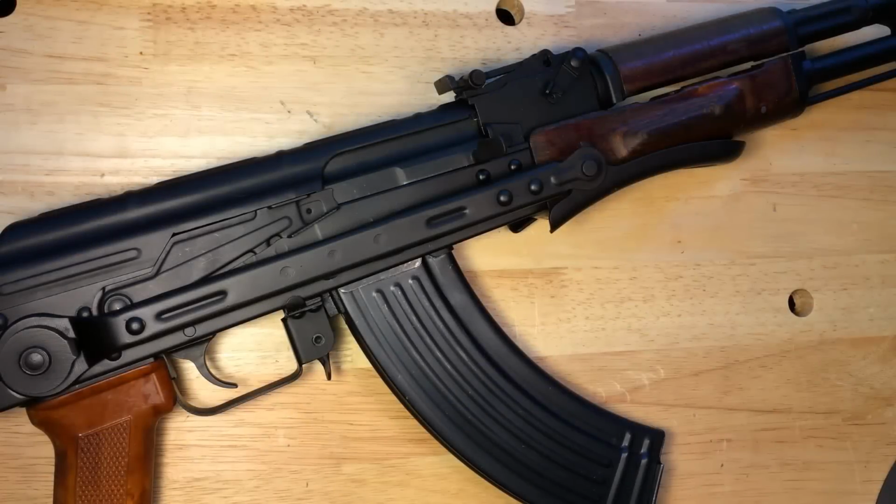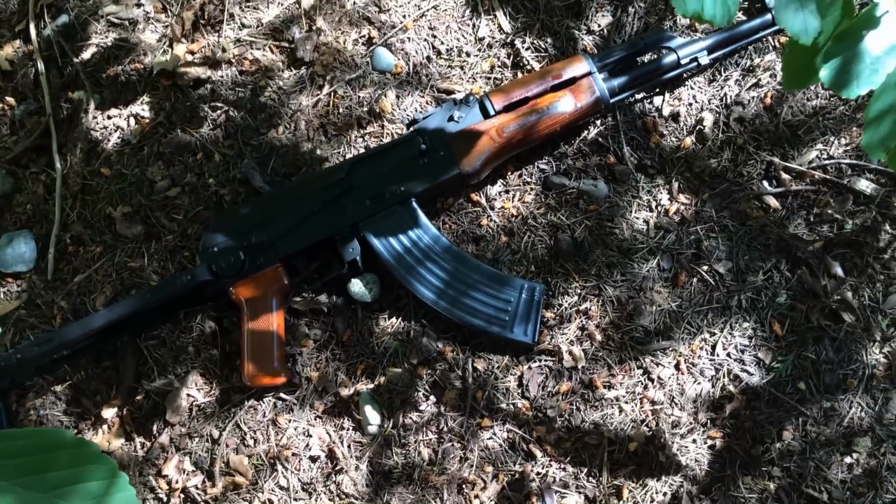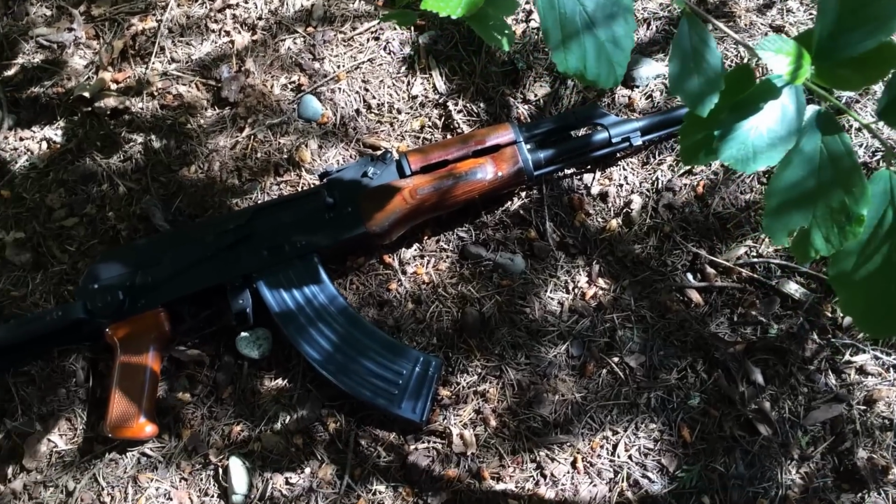And the finish is a black nitride coating, which is probably one of the better finishes you can get on any gun. Normally these would be more of a painted on finish, which rubs off pretty easily, and if you shoot a lot of corrosive ammo, it can kind of mess with the metal on the gun. You don't want that. So this is going to help a lot with shooting corrosive ammo through it. With the chrome-lined barrel too, that helps a lot. Whole gun comes apart really nice, really clean.